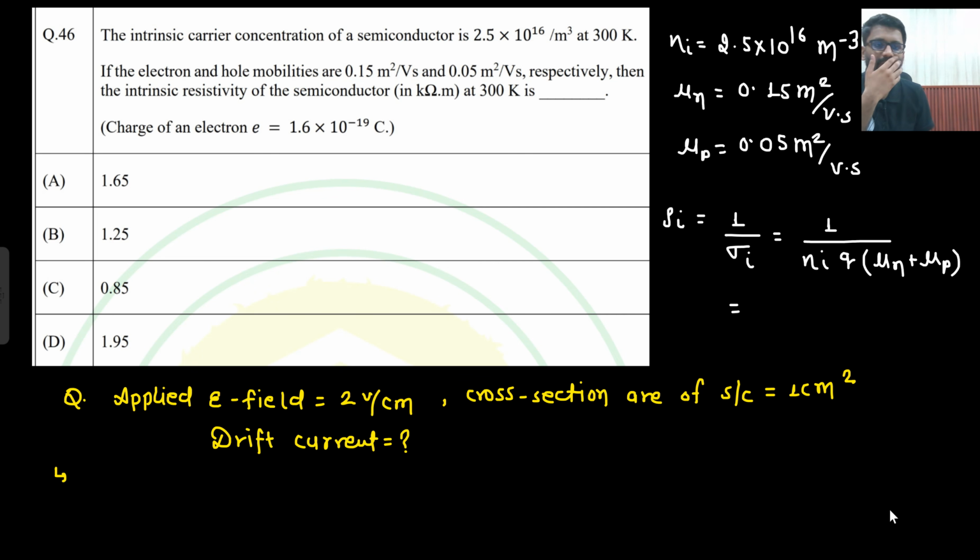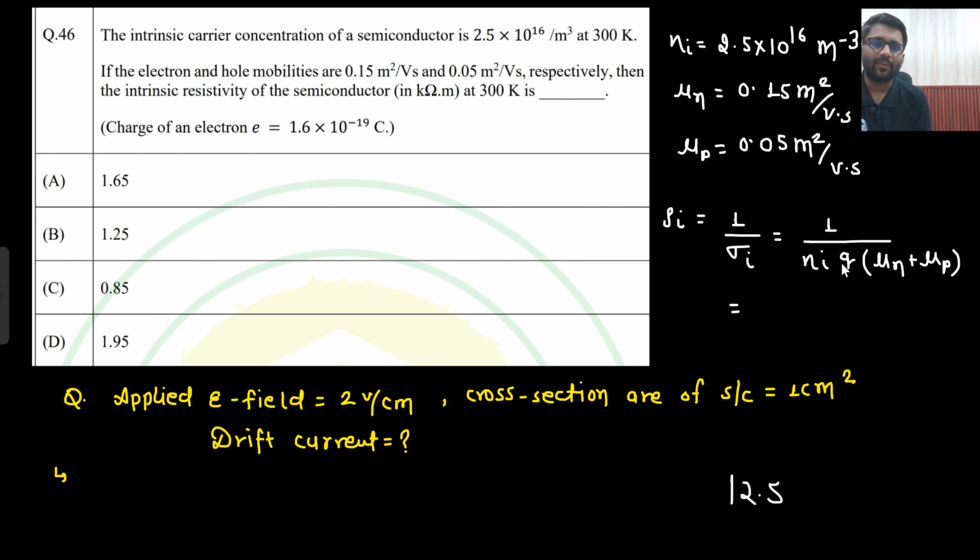Now, when I will be solving the problem, I will see the options. In the options, is there any importance of 10 to the power 16 or the decimal point or anything? What I mean to say is that, let's just say I solved this particular question and my answer came 12.5. Will I be able to tick option B? Surely, without even taking care of 0.05. Here I need to take care because 0.15 and 0.05 I need to add. So it would be 0.2.